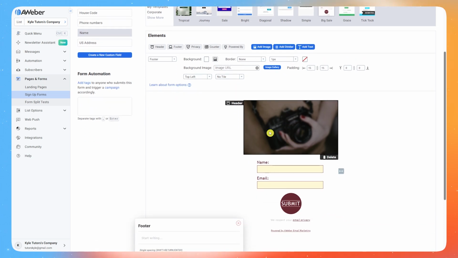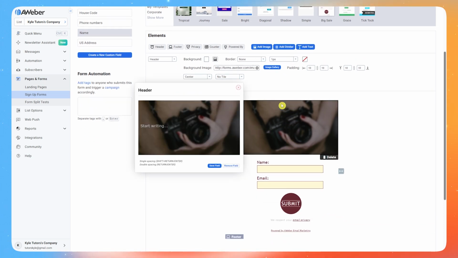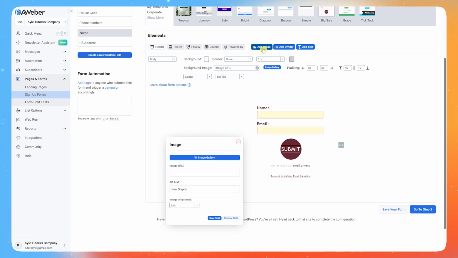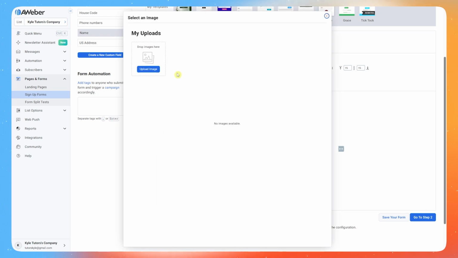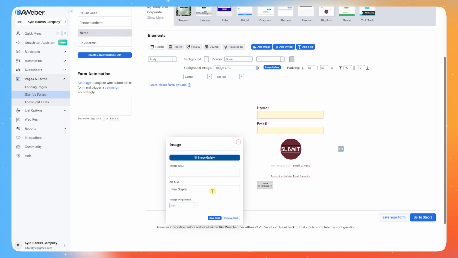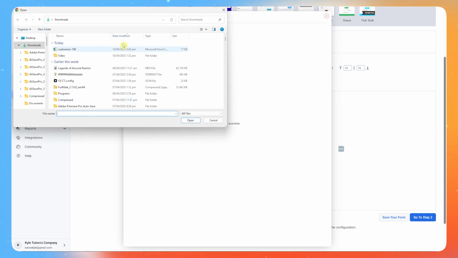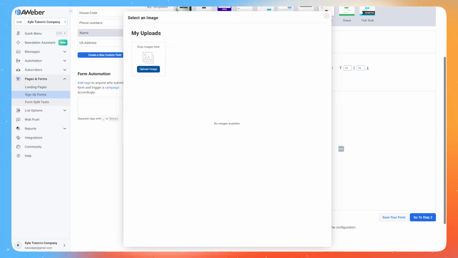But I think as for my case, what I need to do is to change this image in here. So basically, I just would want to go and remove the field in here. And from here, I want to add an image and go into image gallery. And from here, I don't have this stock footage option anymore, as you can see. So I would need to upload my own image in here. And now from here, you could click on upload an image and then you could just open your image in here, or you could just drag it here, just like this one. And it will now be uploaded just like that.